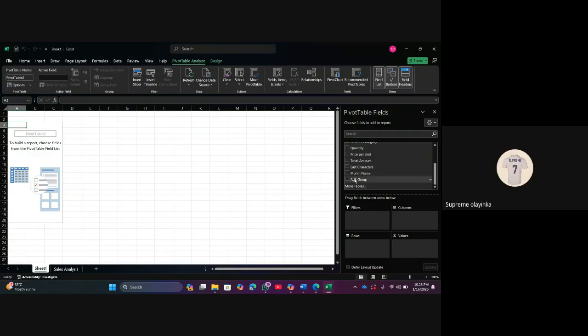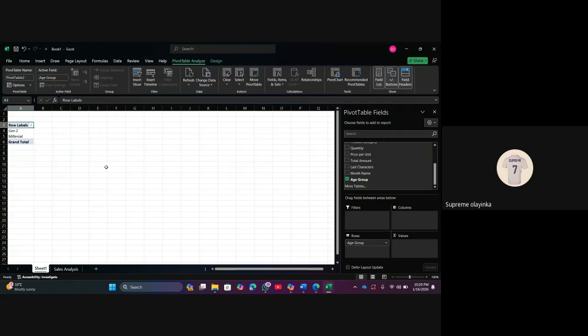So now this is our age group. We already know what is inside our age group. We have Gen Z and millennial. Now if I left click and drag this one with my cursor and drop it under my rows, you can easily see them on my rows. If I move it to my columns, you can see it on that column, like Gen Z and millennials. If you want it on your rows, whichever one is fine.